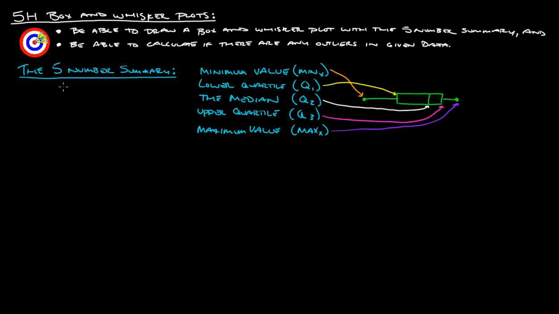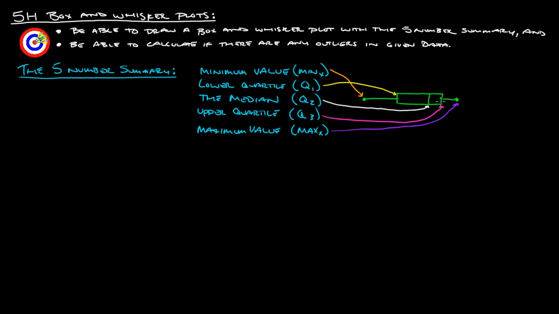The 5-number summary is basically the minimum value, the lower quartile, the median, the upper quartile, and the maximum value. All stuff that we've dealt with in earlier sections. So here's a real basic box, and these are called the whiskers of the box and whisker plot. Okay, so a box and then whiskers. Minimum value goes at the very bottom, lower quartile is this line right here, median is right here in the middle, the upper quartile is right here, and then the maximum is here.